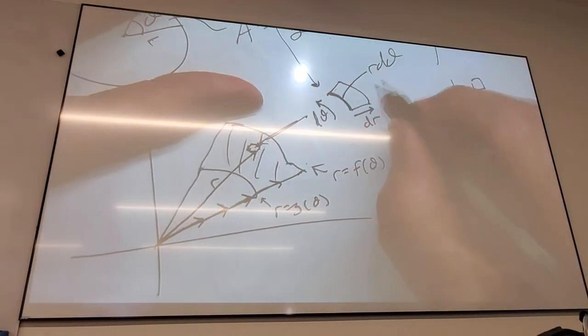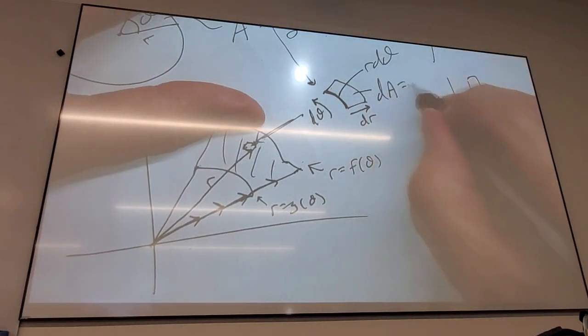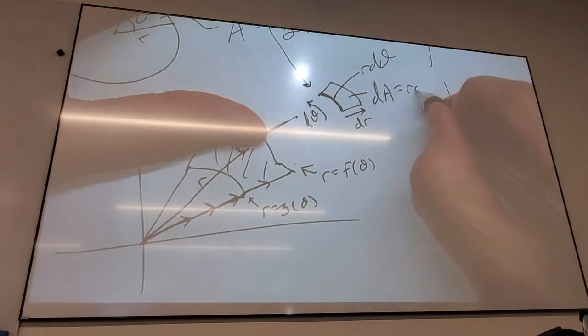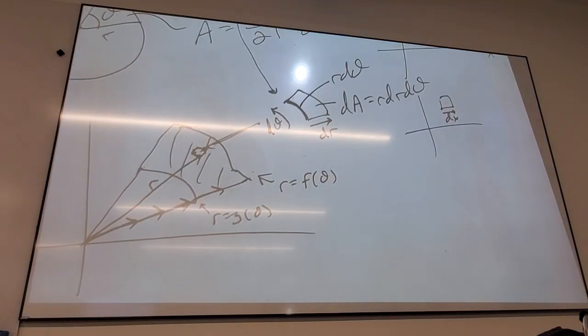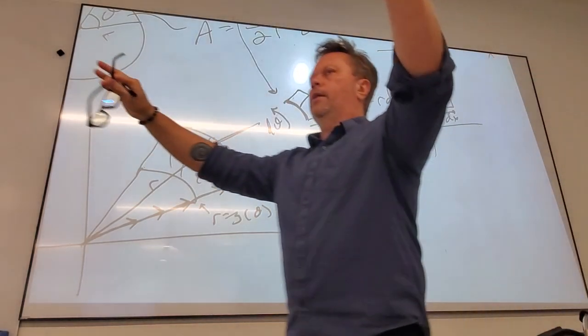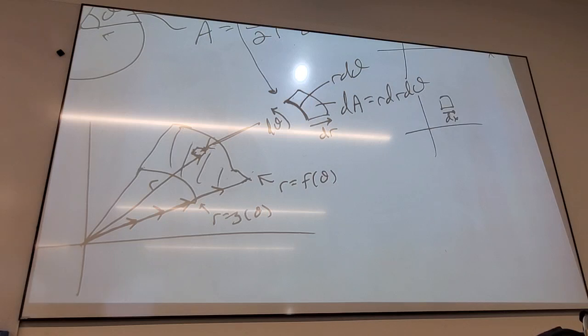So what is the area of this little element then? r dr d theta. Is that cool? So it's one extra little piece on top. If it's rectangular, it's dx dy, all the sense in the world. If it's r theta, it can't be just dr d theta because d theta is not a length. How does that make an area then? It can't. So the actual length of that side is r d theta.